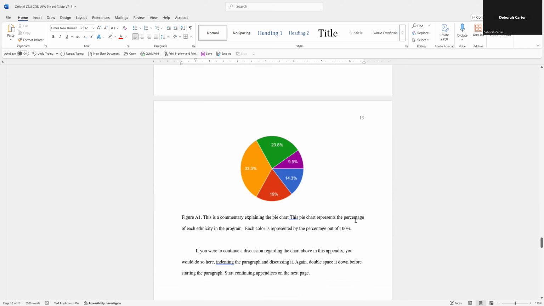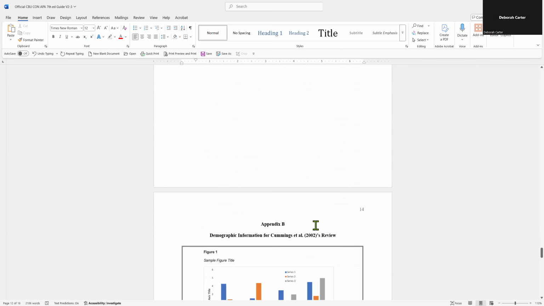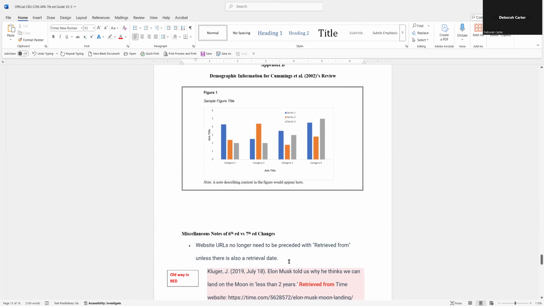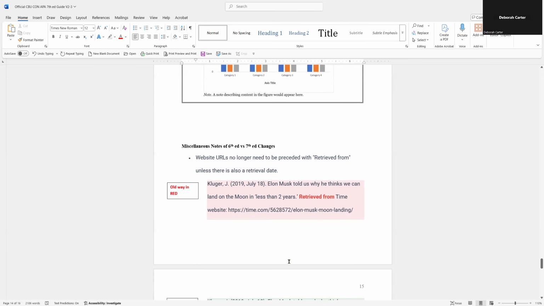And then you would describe the little chart or graph, whatever. Okay. And I just gave some examples there. So Appendix B, the title of the page, there's your figure, Figure 1, title, and a little note about it.